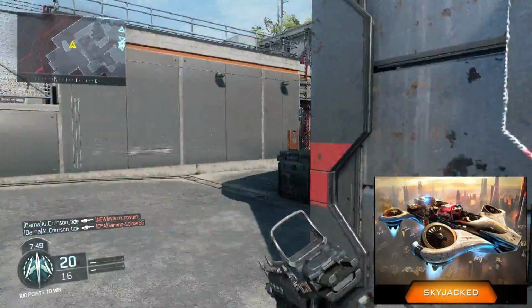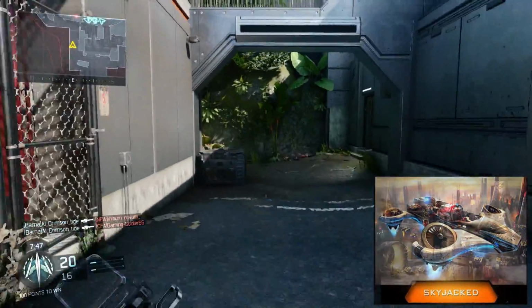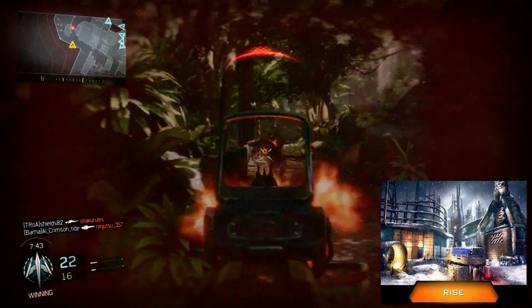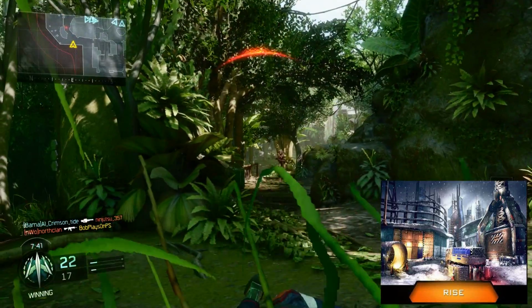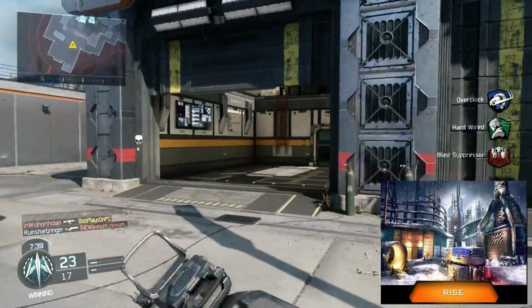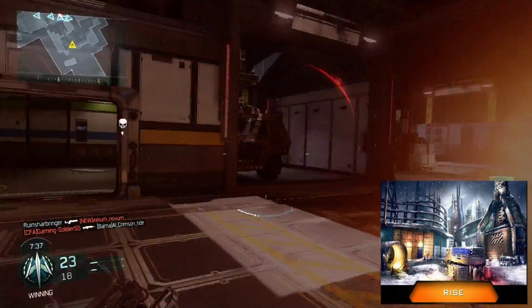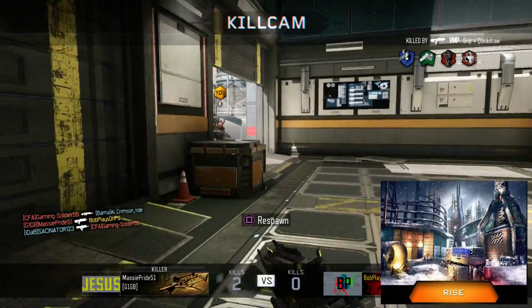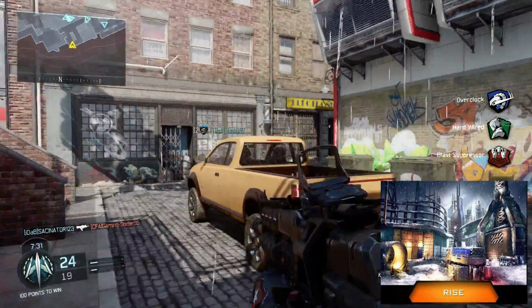But the next map I want to talk about is Rise. This was actually the first map I played, and I gotta say, I don't remember much about it. It didn't really leave an impression on me. It's a sort of snowy construction site, with a lot of white and gray shades. I really can't say much about it. It just didn't impress me. I found it kind of boring.